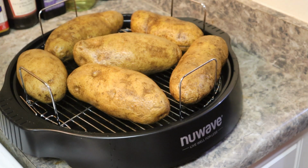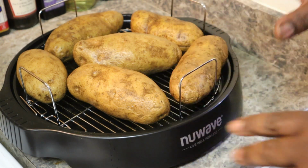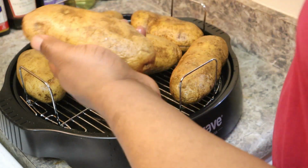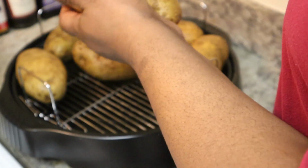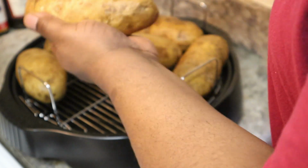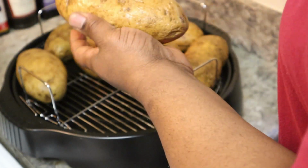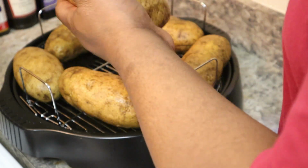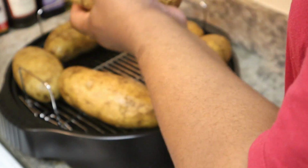Okay guys, I am back. Alright, I'll wash this off. Now some people, let me show you. For some people, you can poke, just dab it a little bit with a fork for these big potatoes like this. These ain't the biggest one I have, but these nice appropriate size for me. So you can stab them like this.